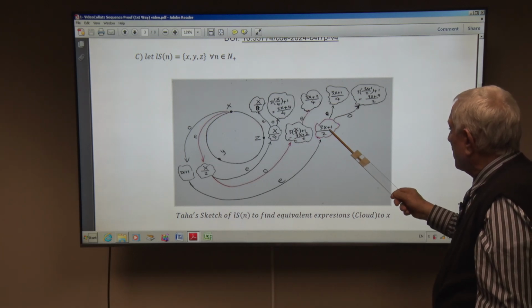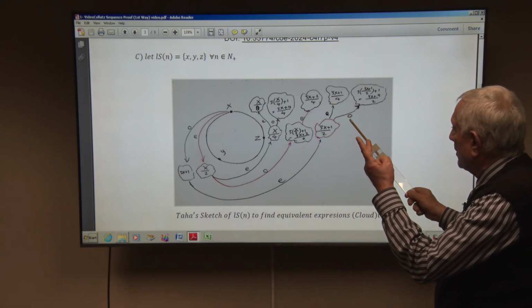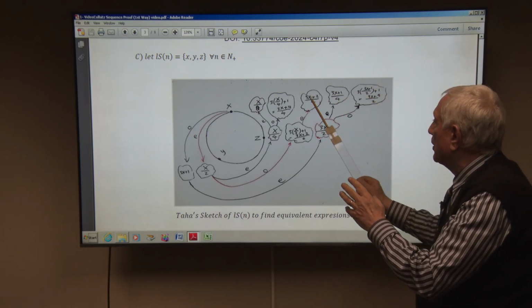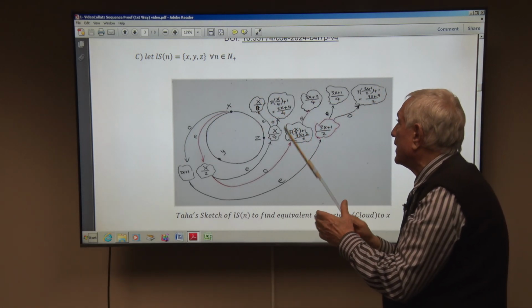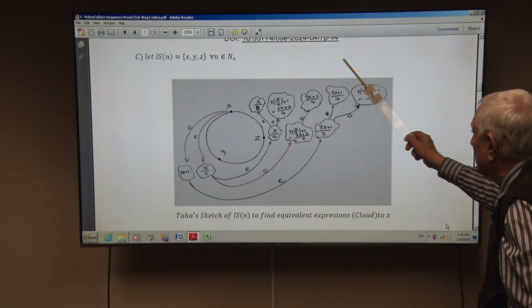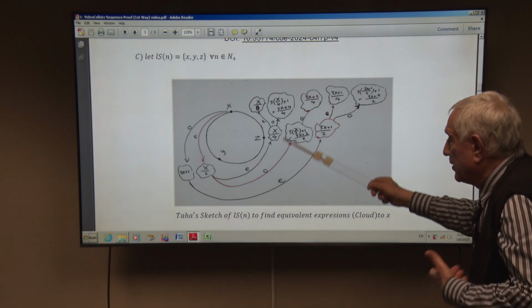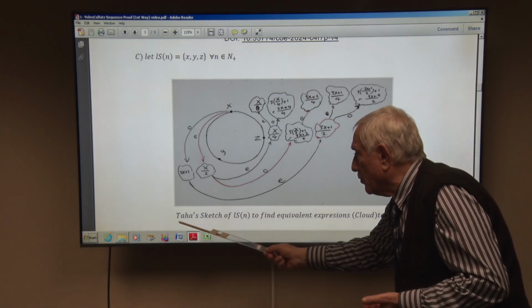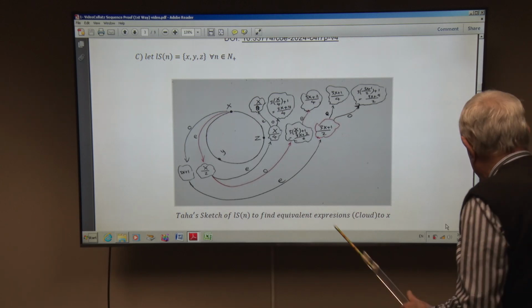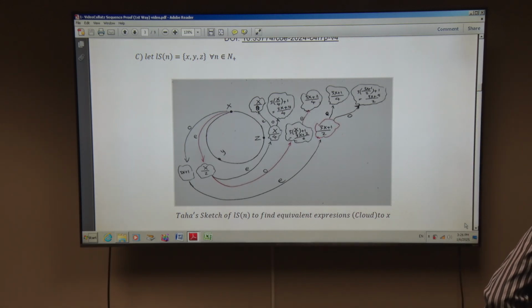When you divide even, you have two possibilities. Odd, even, how many clouds did we get? 1, 2, 3, 4, 5. Each one equal x. And you will see, of course, this chart, this design, sketch, it is mine, unique in the world. Taha has a sketch. It is mine. Okay. Thank you so much.